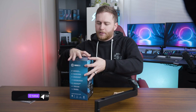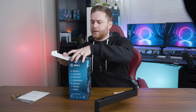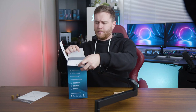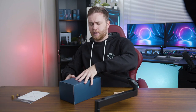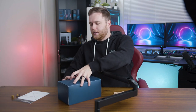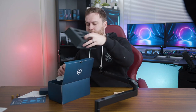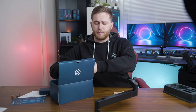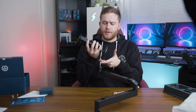This obviously works with any microphone you want — I can put my Shure SM7B or my Shure MV7 on it or pretty much whatever microphone I have. But I'm going to put on the Elgato Wave 3, which is Elgato's most popular microphone, and we're going to see how it takes on the mic arm, because this is probably what most people are going to do anyways. Using this microphone is extremely versatile, powerful, and very useful with the software it comes with.